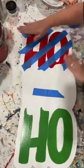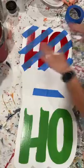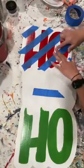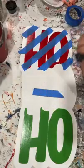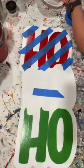All right, y'all. I got my lines put down for that buffalo plaid. I'm going to be honest, I'm going to end up getting boo-boos in between on that white space. I'll touch all of that up later.